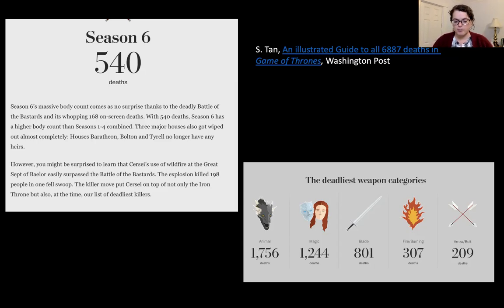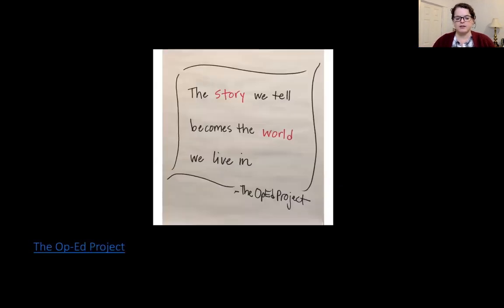Now, this isn't to say that the other paradigm is perfect. More feminine women like Margaery Tyrell also get in trouble, but my point is that thinking about classical paradigms in Game of Thrones is actually thinking about the stories we tell and how, and I'm borrowing a phrase here from one of my favorite organizations, the Op-Ed Project, the story we tell becomes the story we live in. Literally all the things I mentioned here are things regularly lobbed at women, either in real life or, as you can see, in fiction. Bringing the classics into conversation with a massive phenomenon like Game of Thrones is just another way of interrogating these stories, of exposing where they come from, what they really say, and what damage they can do, and to begin thinking about mitigating that damage.